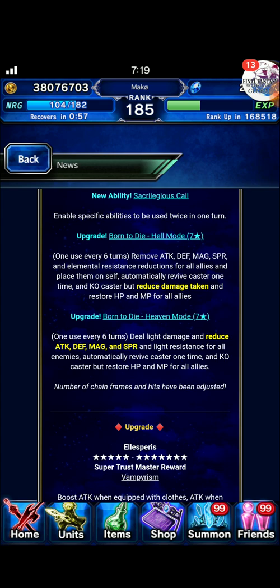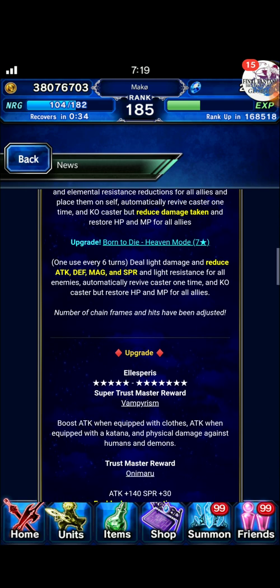Beryl's going to revive, like basically die and revive himself, and then if he has breaks on him, you're going to have to clear those, which isn't a big deal. That's actually kind of a cool ability. So he heals you, he removes all those reductions, and then he restores your MP as well, and then he gives you damage mitigation at the same time. So Born to Die Heaven mode's getting an upgrade.